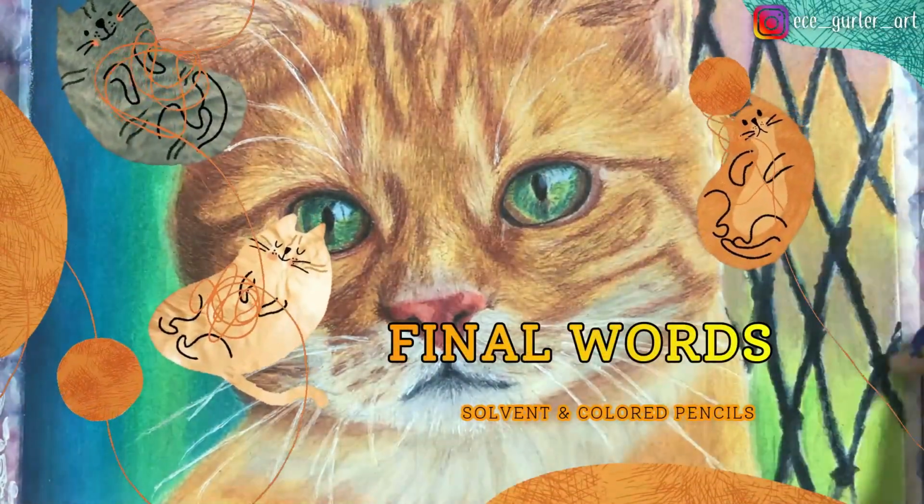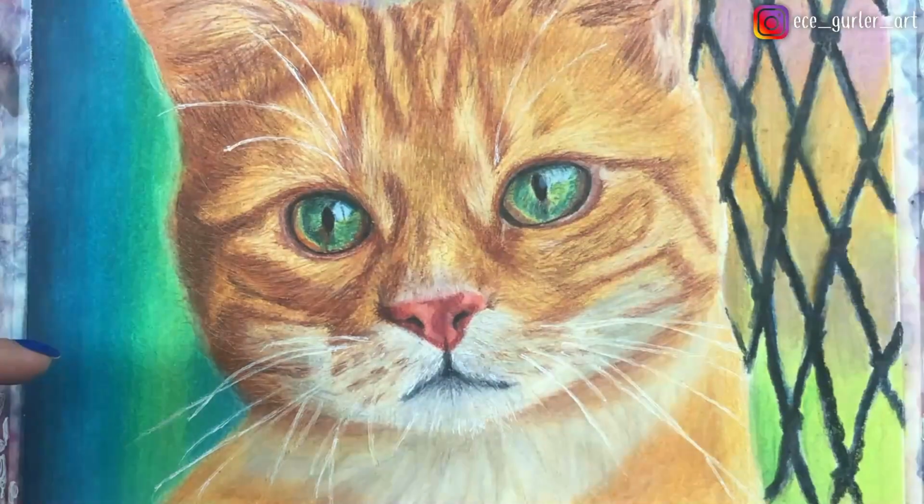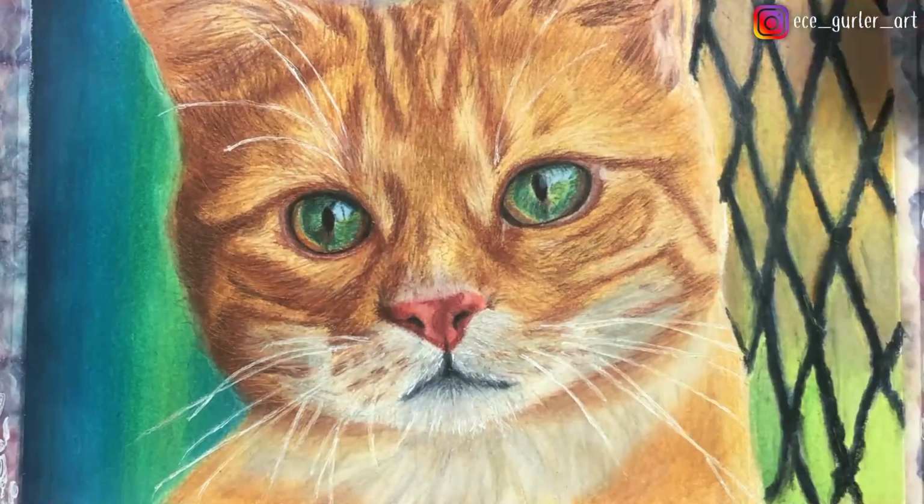Finally, solvent saves time in your colored pencil work, and it is a great way to create blurry backgrounds, but make sure that you store it in a safe place.